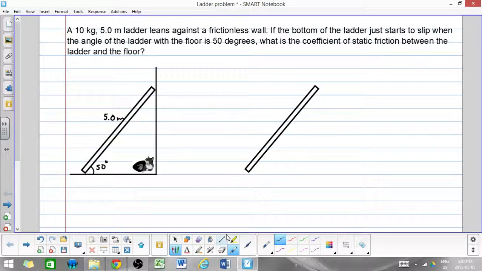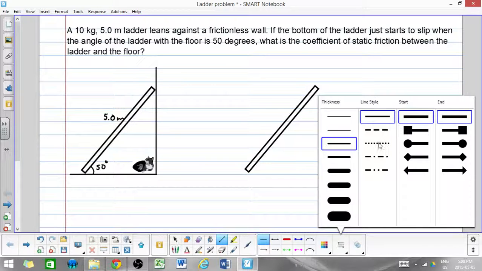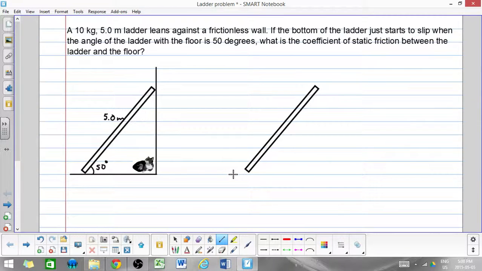So like our other static equilibrium problems, you need to draw a picture of the object and put forces on it. So let's do that. I'm just going to dot in where it's touching other surfaces, the floor and the wall. Where that happens, there's going to be a normal force. So we can draw normal force here, normal force there.